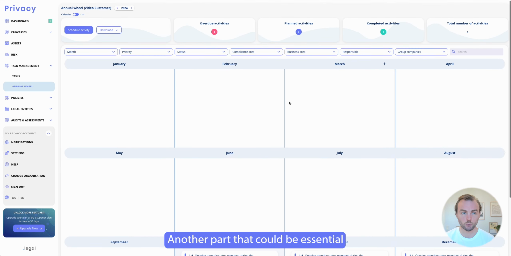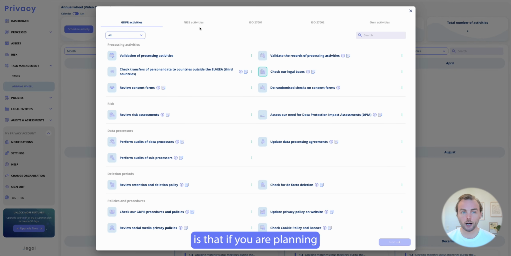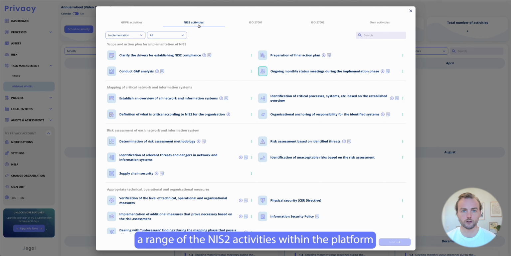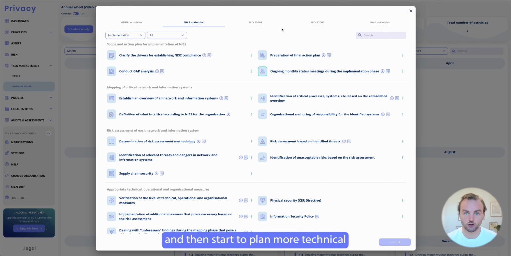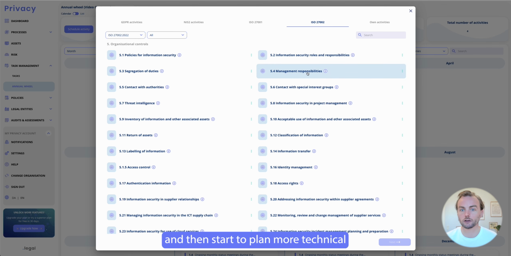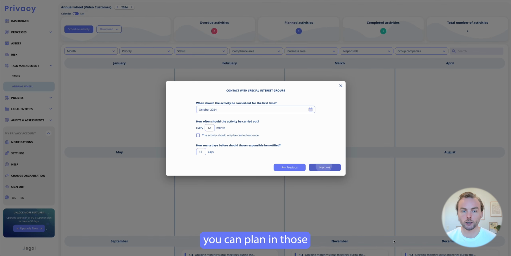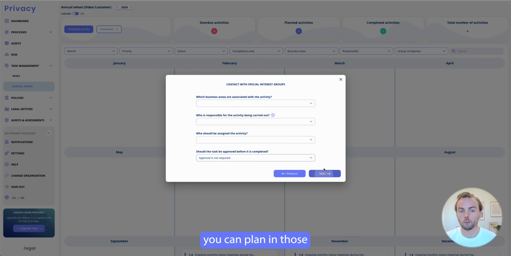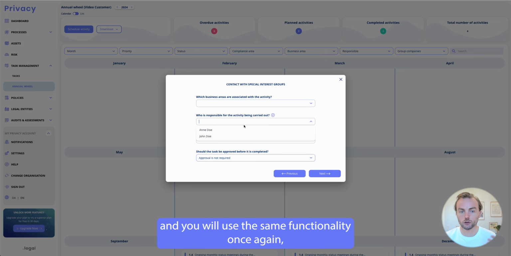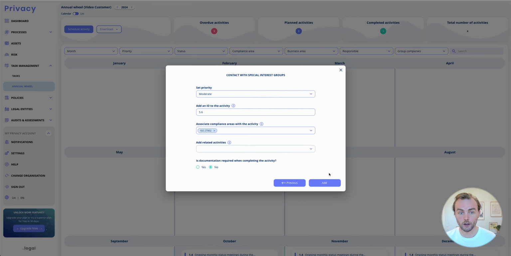Another part that could be essential is that if you are planning a range of the legal NIS2 activities within the platform and then start to plan more technical controls from the ISO, for instance, you can plan those and you will use the same functionality once again.